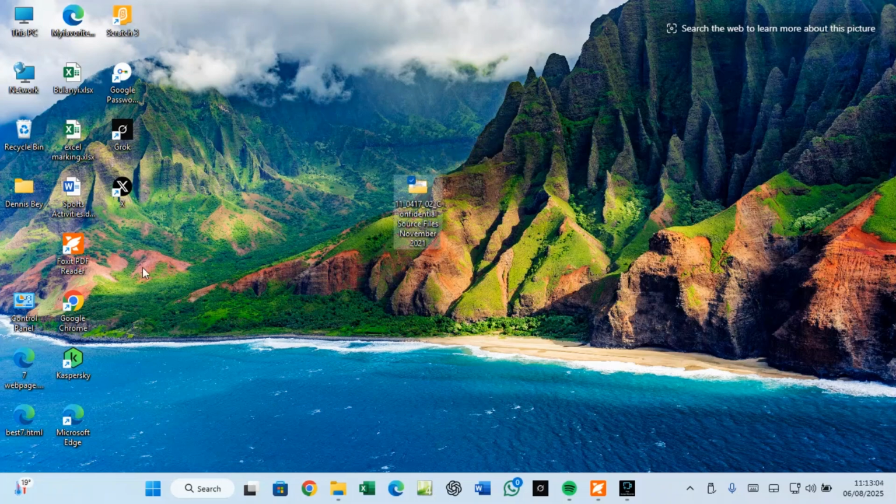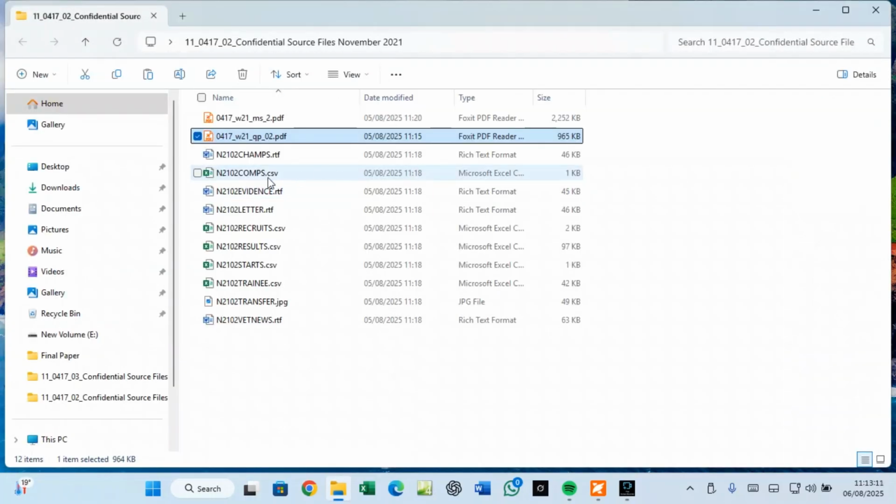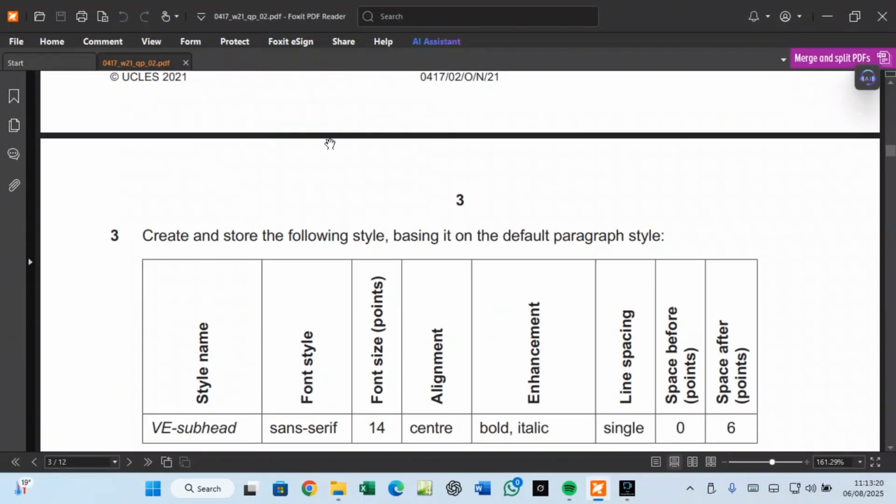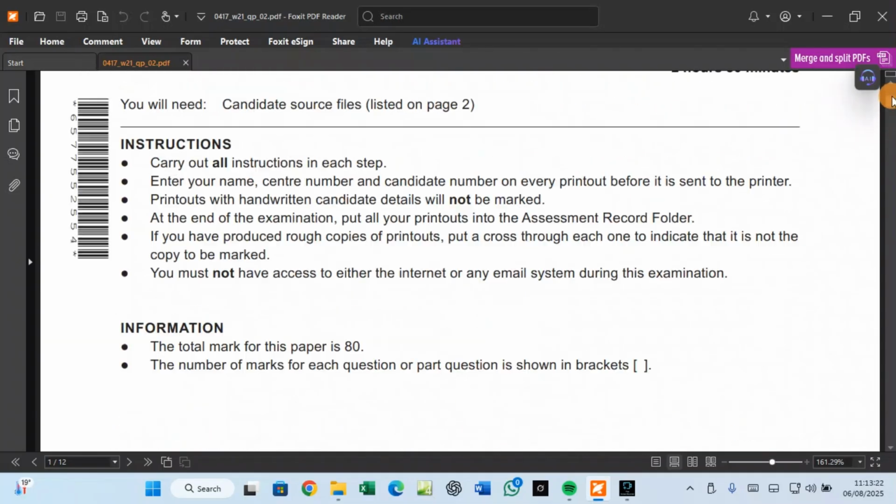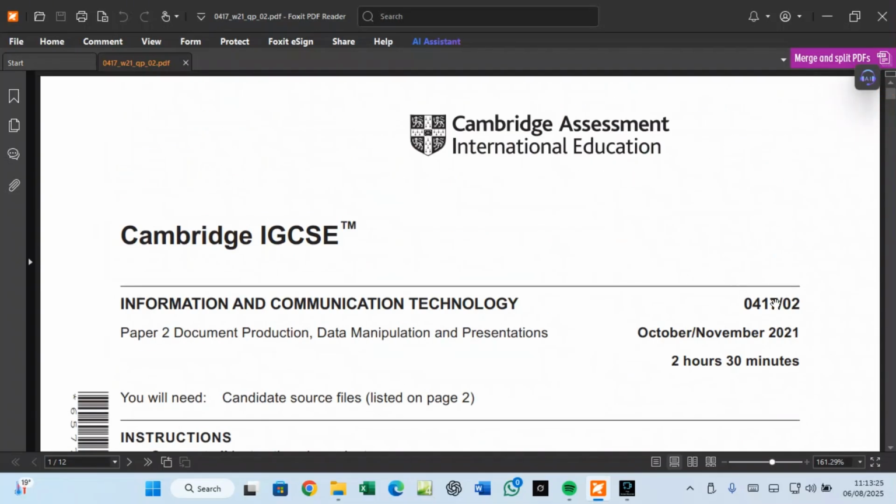I've put it in the middle here so that I don't confuse it with the rest of the elements on the desktop. Once I double click here, I'll have the marking scheme there, and the question paper is here, and the necessary files are here. If I open the question paper, I can see this is the question paper. Let me see at the top. The code was 02, ICT 0417. It's an old paper, 2021, which was done in November, October. There's a reason why I chose it. You will see after the video.